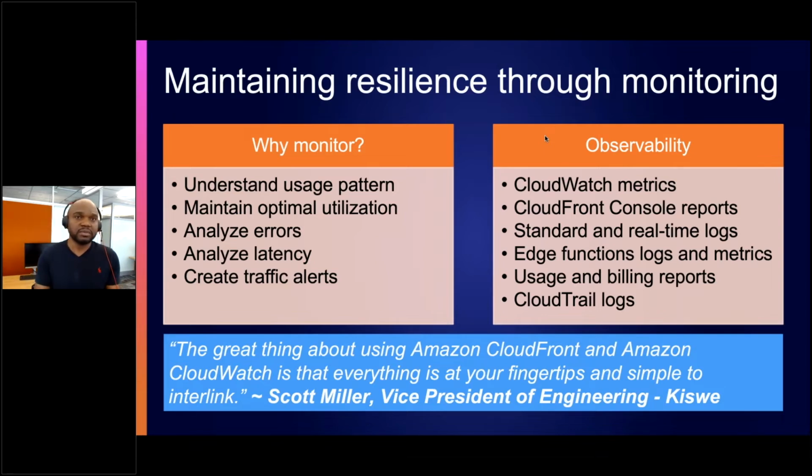We have other customers, for example, who want to monitor the hit rate or even the error rate. So by analyzing CloudFront logs or CloudFront metrics, you can quickly set up alarms and take action accordingly. CloudFront really provides different tools for reporting and monitoring. A variety of reports are available for you to see usage and activity of your distributions, including billing reports, caching statistics, popular objects, top referrers, and so on.